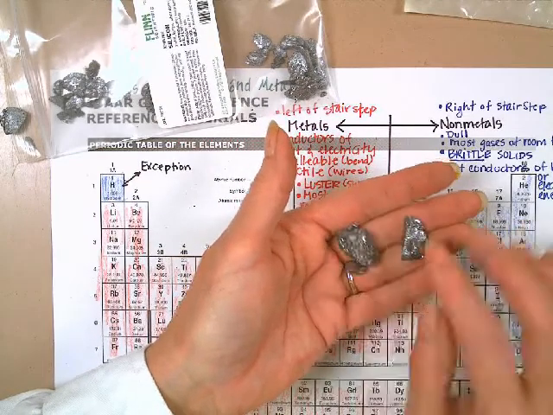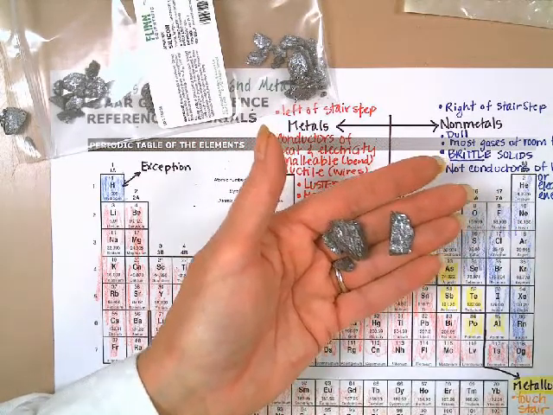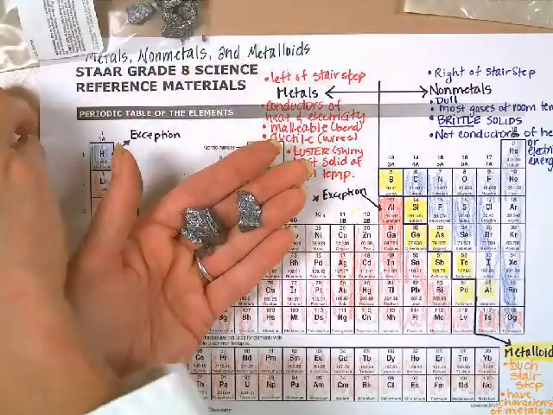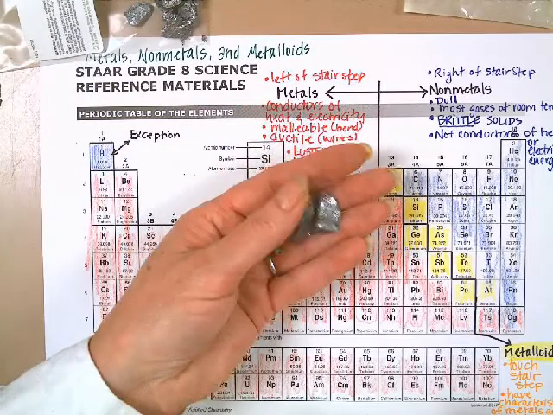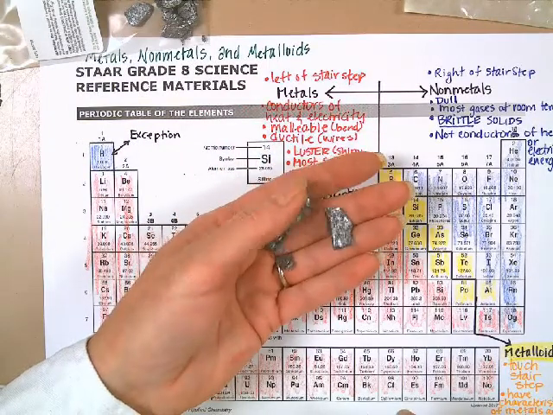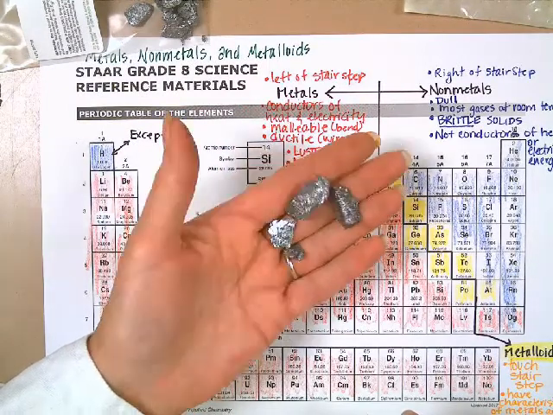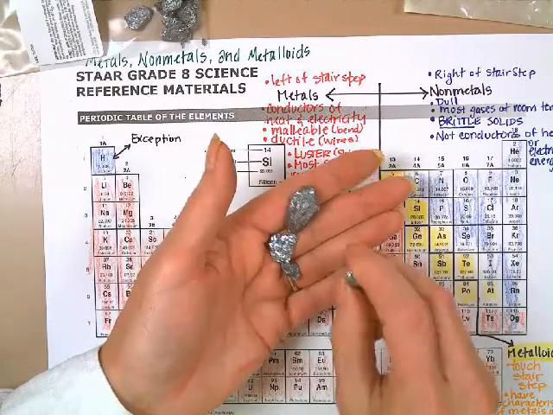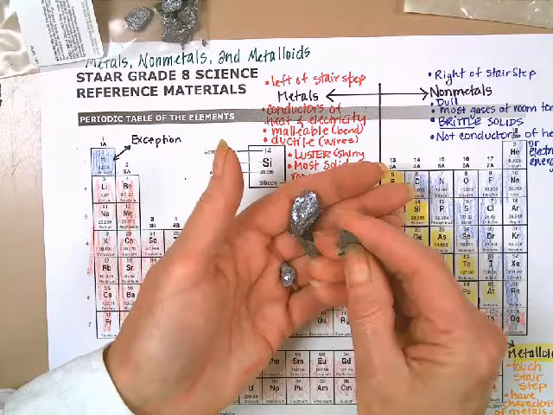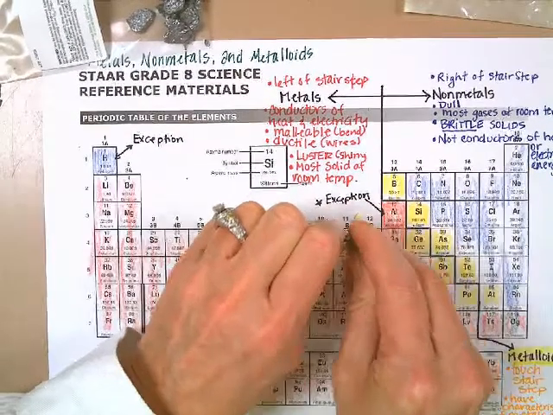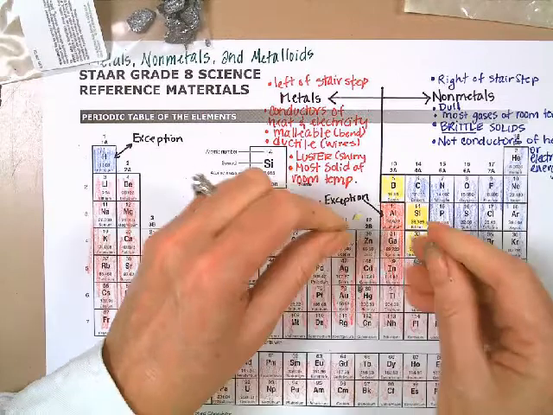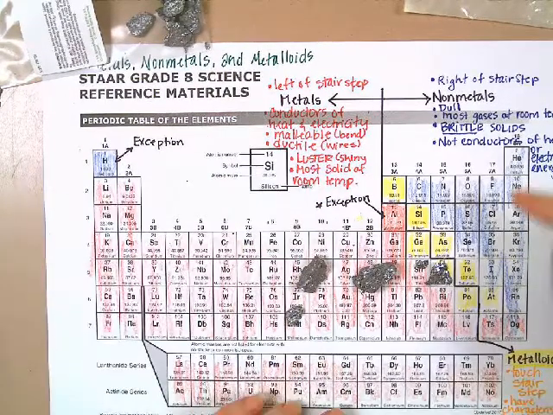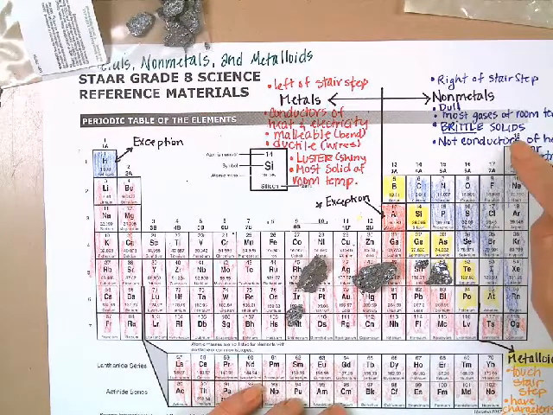So if you said, well, it's shiny or it has luster, just like a metal, you are absolutely right. It is shiny and has luster just like a metal. But if you looked in my bag, or look now, you can see that it is a solid at room temperature, but also that it is very brittle or breakable. So it breaks very easily. So one of the characteristics it has from this side is it's a brittle solid, right?